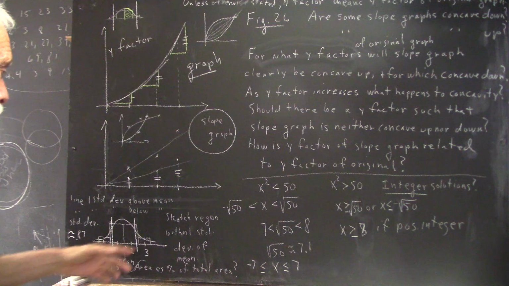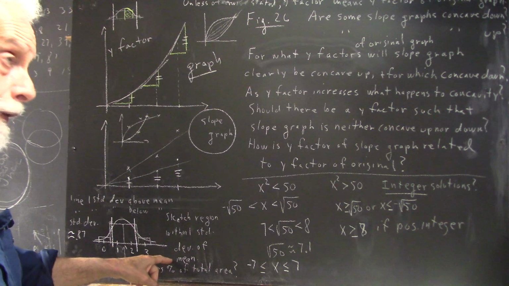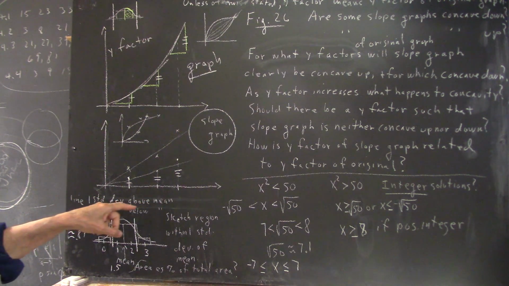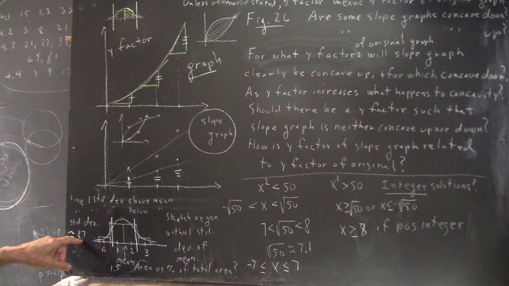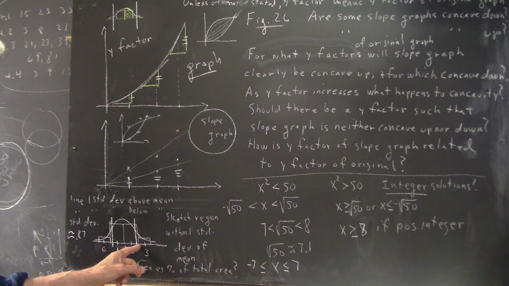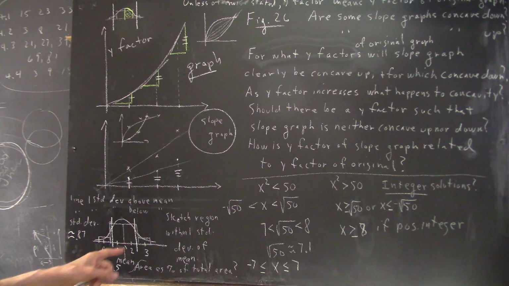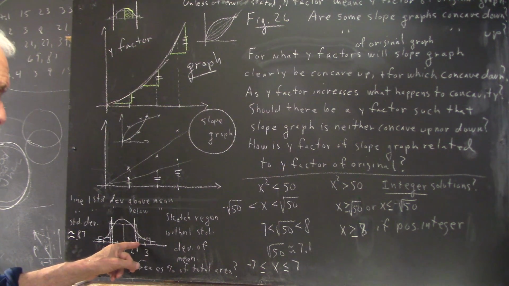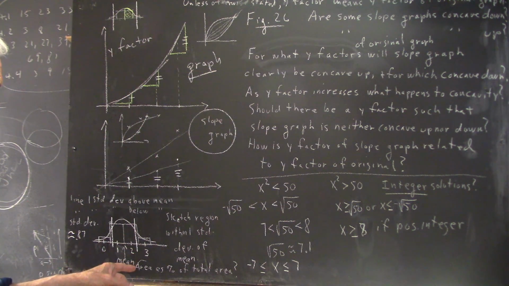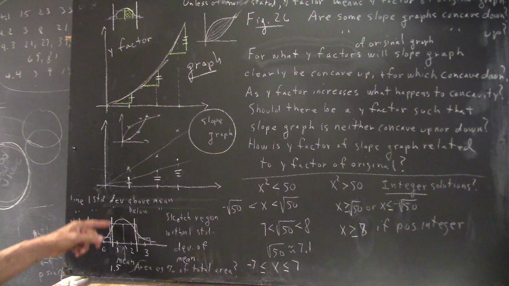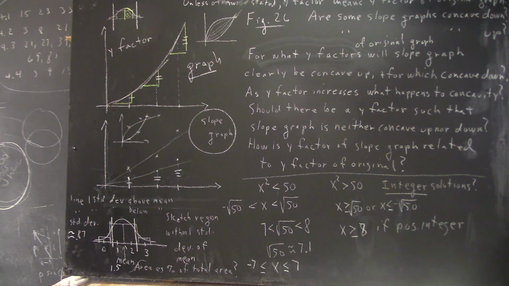Okay, so you've been asked to sketch the region within 1 standard deviation of the mean. We want a line 1 standard deviation above the mean, a line 1 standard deviation below the mean. Standard deviation is 0.87, that's less than 1. Okay, so from here to here is 1, and the standard deviation is 0.87, which is about 7/8 of 1. So that's going to put it here, pretty close to 1 unit from the mean, but a little bit less. So here's the standard deviation on this side of the mean, and then everything is nice and symmetric. Here's a standard deviation on the other side of the mean.